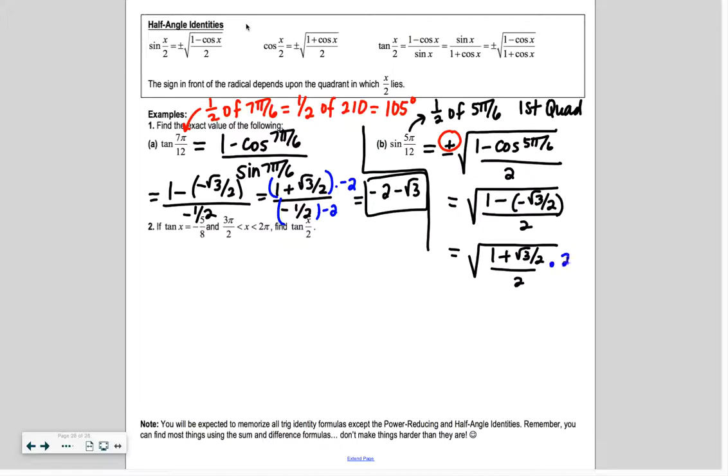Don't like that it's a fraction within a fraction. So we have 2 plus root 3, and this is all over the square root of 4, right? Because that square root goes over all of it. So what I'll often do, if you have my key or something and you're checking, I'll have over 2 there, because I just go ahead and take that square root of 4.